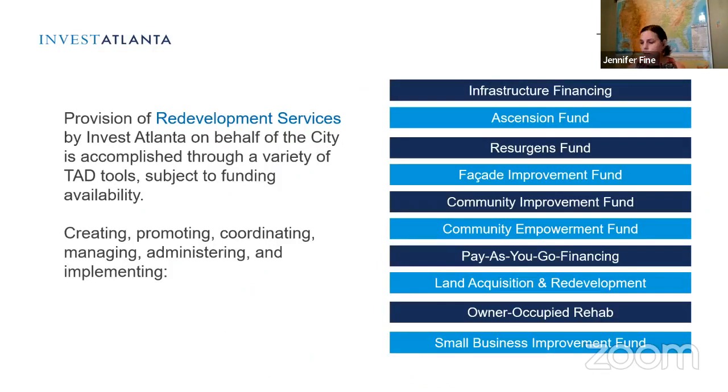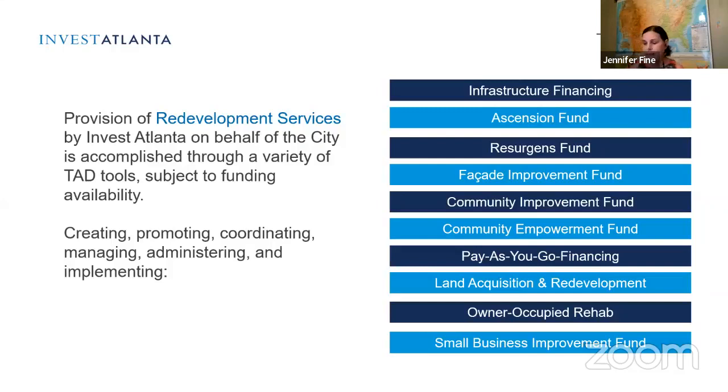So this is our current toolkit of TAD funded programs, but it's always evolving. When I started at Invest Atlanta about 8 years ago, we maybe had 4 of these. So we're always adding, we're modifying, trying to meet the need in each of the TADs as best we can, knowing what the constraints of the tax allocation districts are and what the funds can and can't be used for.